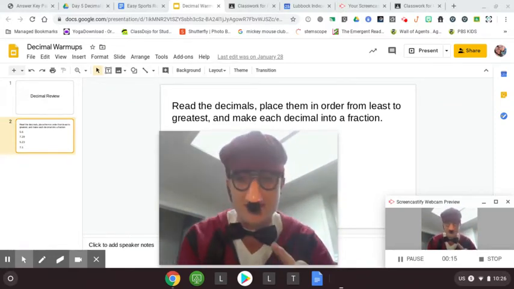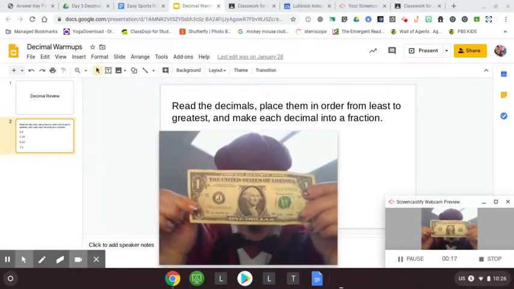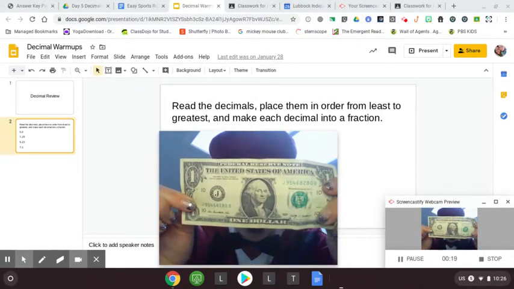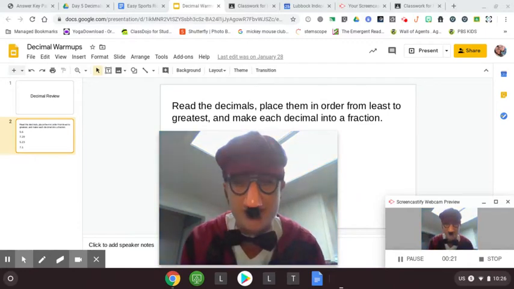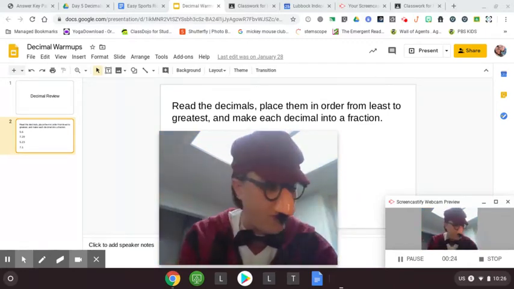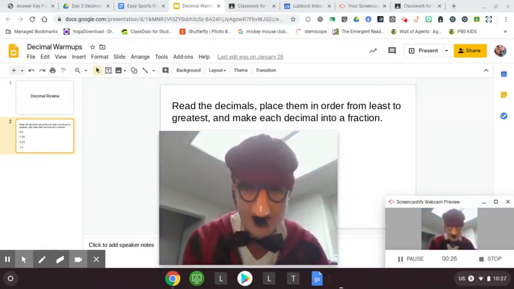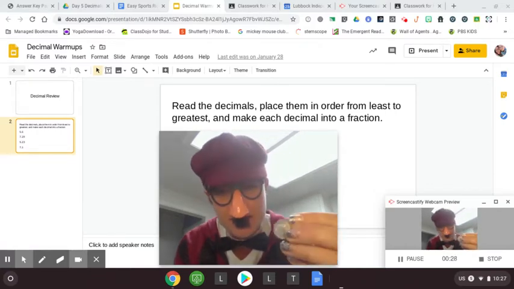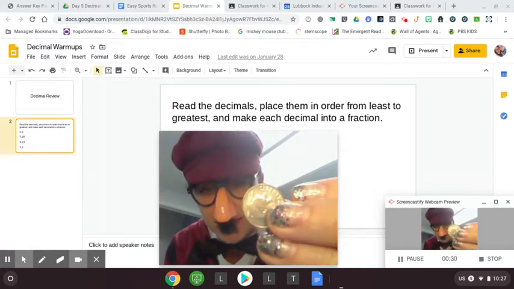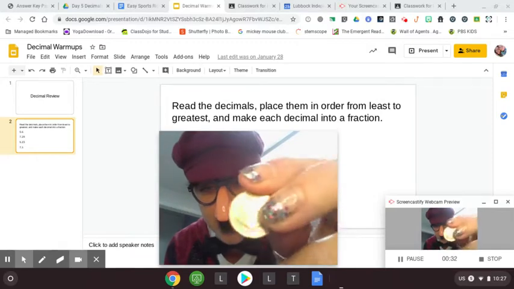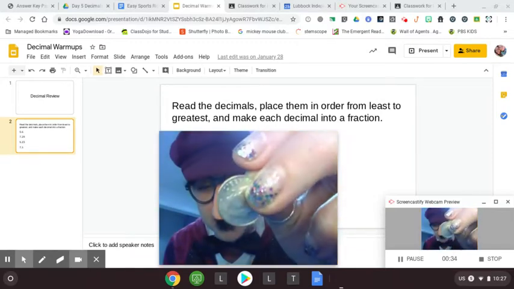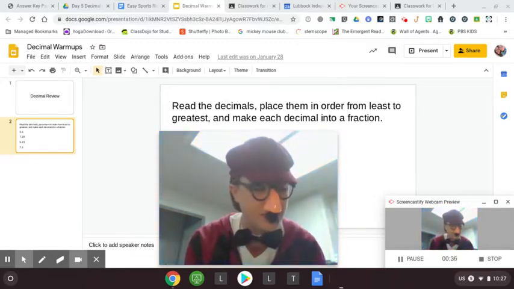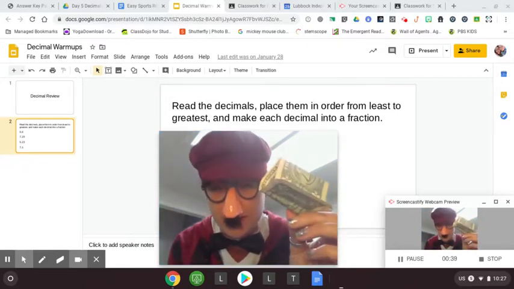First thing you have is this here. This is a one whole or dollar bill, but it's still a decimal. It's one whole. Then you have some here called a tenth. Yeah, it's a tenth. It's a dime, but it's also called a tenth. It's a decimal because it's part of the whole here.